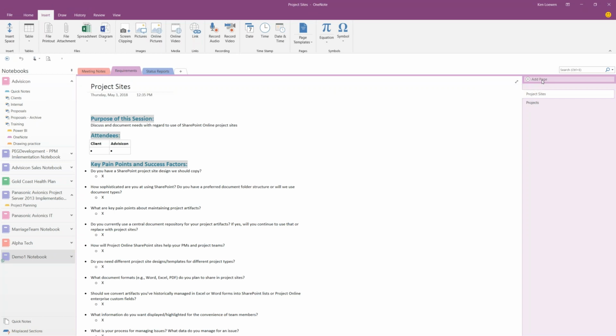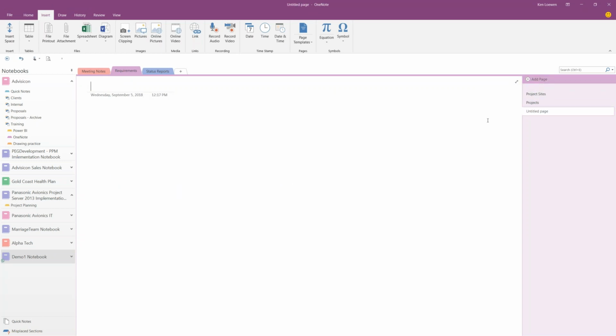When I add another page into this requirements, I can just go over to add page, add additional documents as I want to.